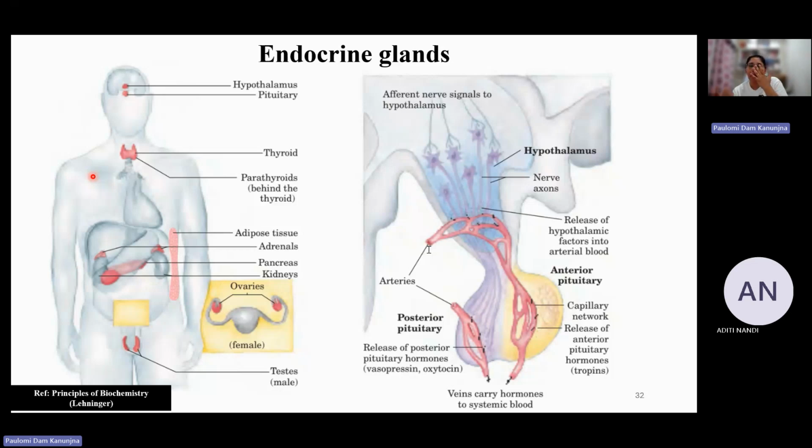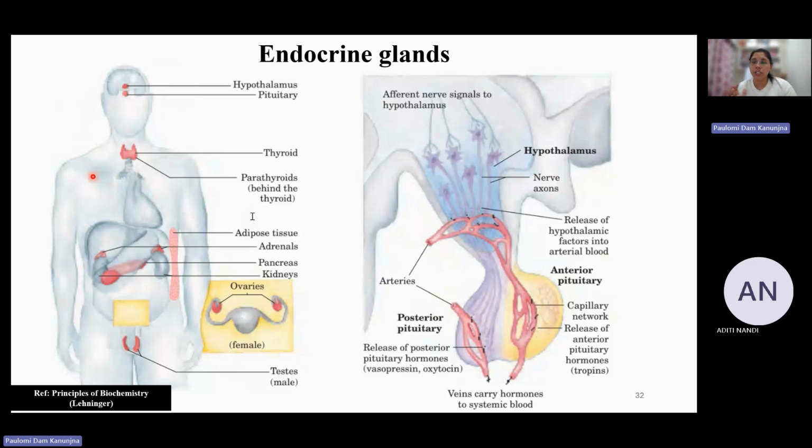You also have something called paracrine hormones. These paracrine hormones are basically released into the extracellular space by the cells, and then they move. So this is not released into the blood. And then you have something called autocrine hormones as well, which are basically targeting the same cell that they are being generated from. So autocrine, paracrine, exocrine, endocrine, you should remember. These are the types that you should remember.